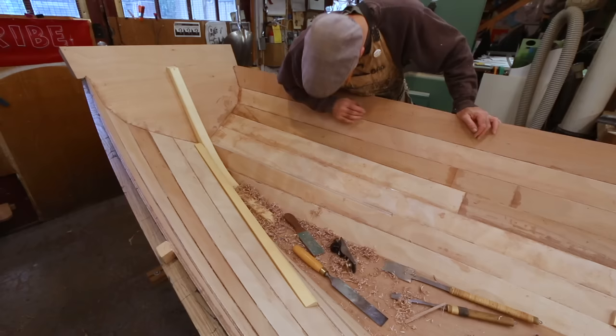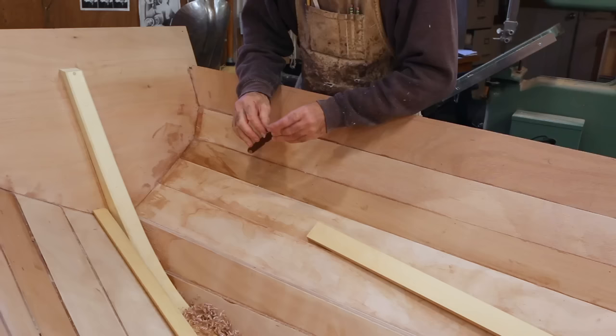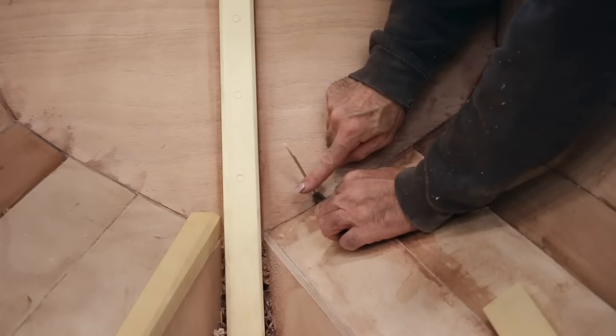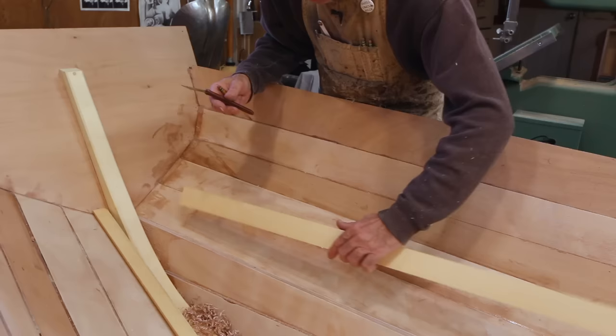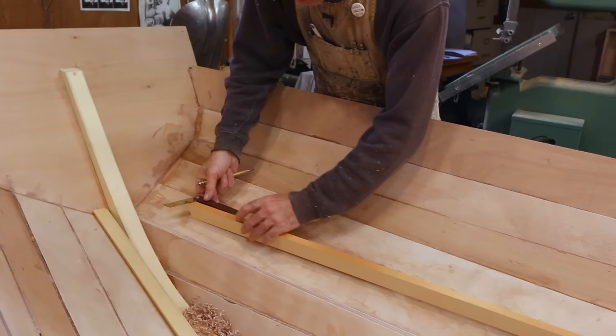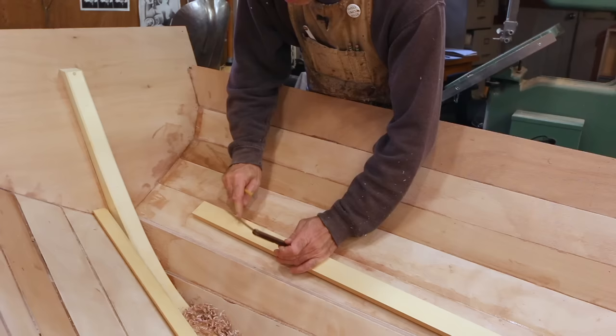So with that done, we can start marking out our stick. So the first thing we'll do is we'll just pull off the bevel of the transom here. We're going to basically break this down into a whole bunch of different little stages. So with that bevel taken off, this is the surface from there to there. This is the stick that's going to go on here, like so. So we're just going to lay that off across the back. And I know this is going to dive in a little bit, so I just need the one line there.